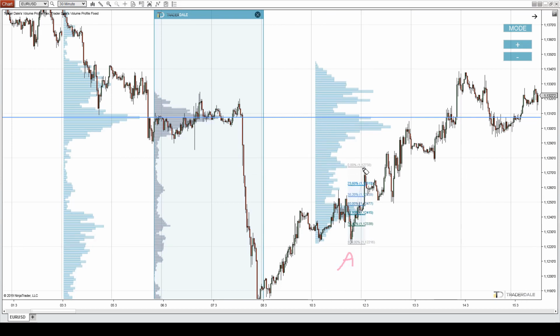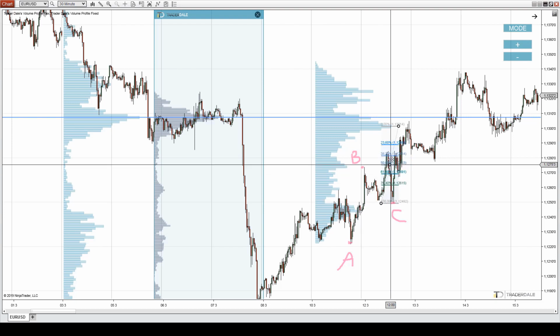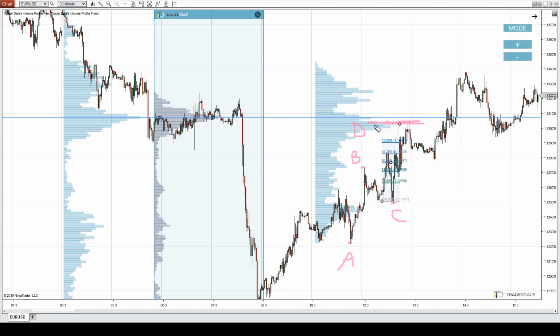Again, A, B, this will be C, and this will be D. Alright, so the ABCD points are a little bit lower, a few pips lower, and as you can see the price would actually make a very nice reaction to the ABCD setup in here. The volume setup is a little bit higher, the price would miss it, so you would miss the trade if you would try to enter at this level, but if you are trading using the ABCD, then you wouldn't miss the trade. You would have a winner from there.